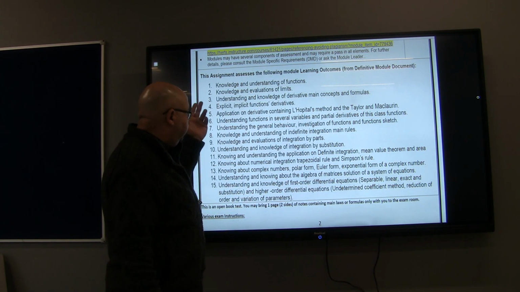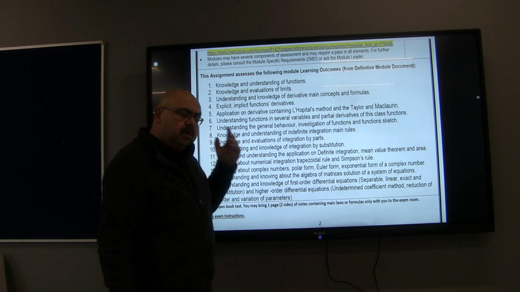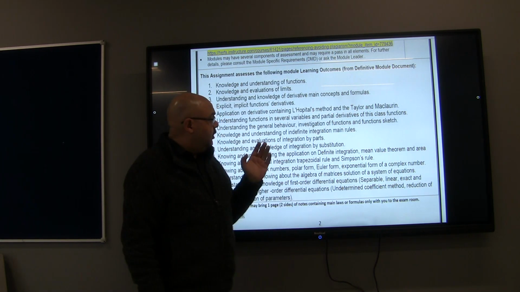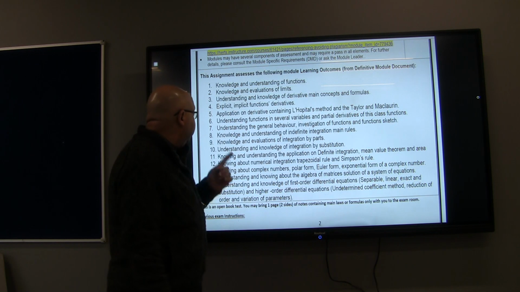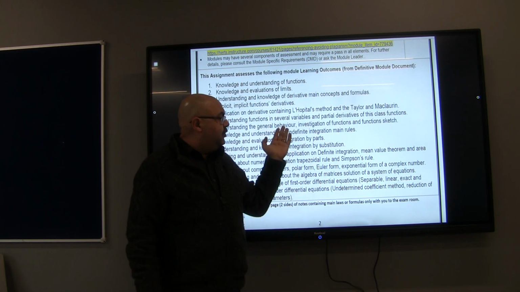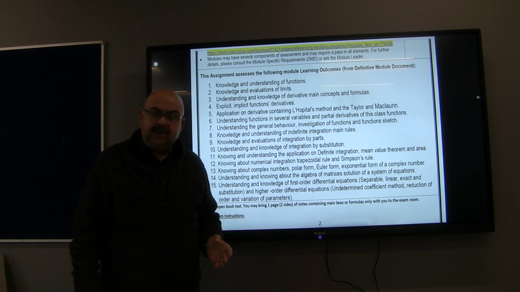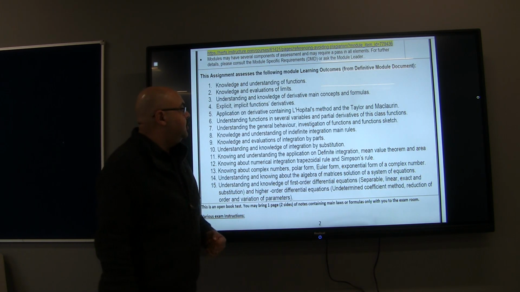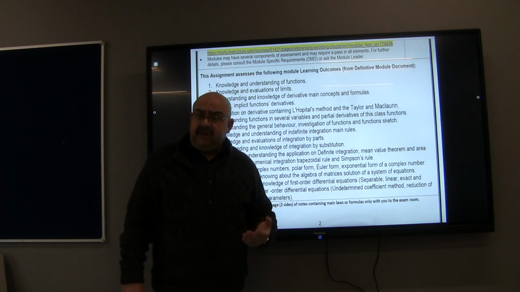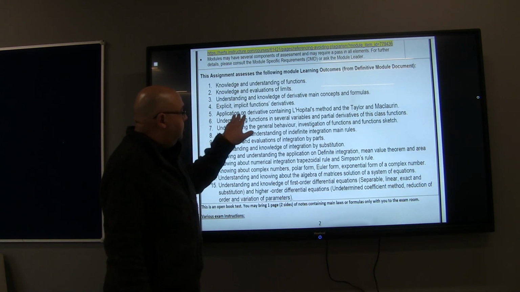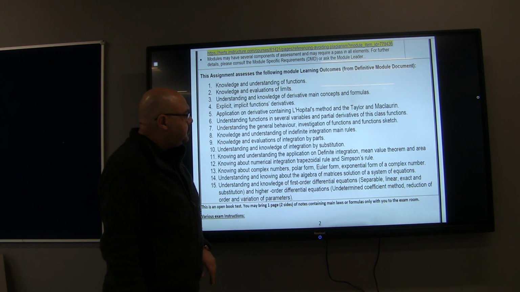going through explicit and implicit function derivatives, the concepts of the chain rule or the parametric derivatives also will be covered in the final exam. Remember the application of derivatives going through L'Hopital method, Taylor, Maclaurin, and then the investigation of various types of functions, going through the various types of asymptotes, the vertical, the inclined, or the horizontal, and finding the various critical points by identifying the sketch of this function. It's all found in the part of the application of functions.